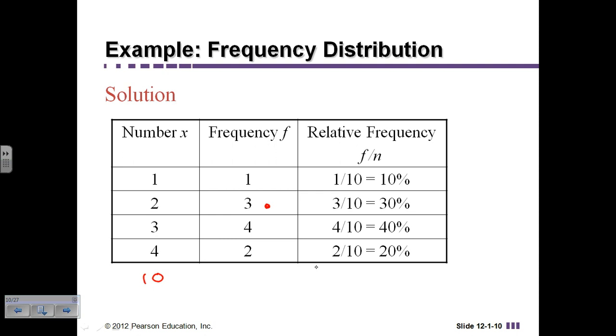Oops, excuse me, I put that in the wrong place. There were a total of 10 students that were interviewed. And so when we're talking about the relative frequency, we want to take the frequency divided by the total. So it's 1/10, which is 10%, 3/10, which is 30%, 4/10, which is 40%. So if you do this in a calculator, you come out with 0.10, and then you just multiply that by 100 to get the 10%. So these come out to be nice whole numbers, but that doesn't always happen.